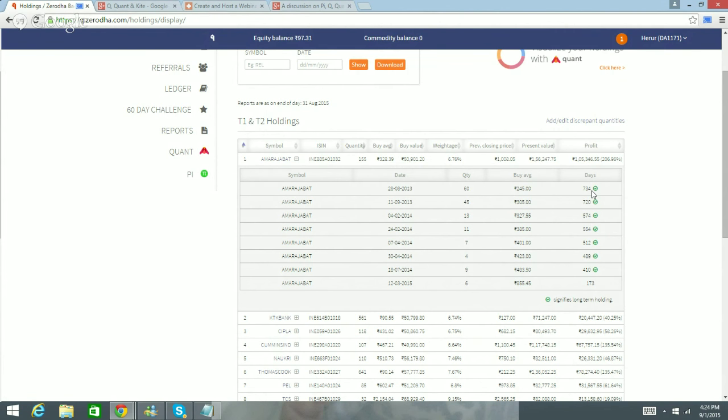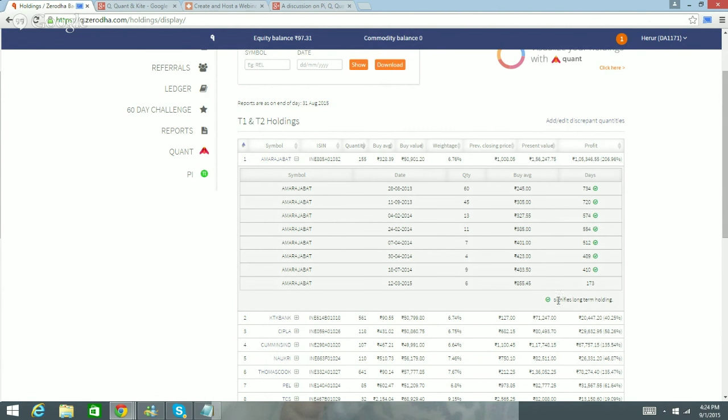So which is very important. For example, one of those cases that happened last year was a client sold, I think it was up 3 lakh rupees in profits. He sold it on the 360th day from when he had bought. So he ended up paying like 15% of 3 lakhs, which is profit, which is 45,000 as short-term capital gain tax. If he had held for 5 more days and sold after it, he would have had to pay no taxes at all, right? So what we're trying to do here is to basically show how many days.